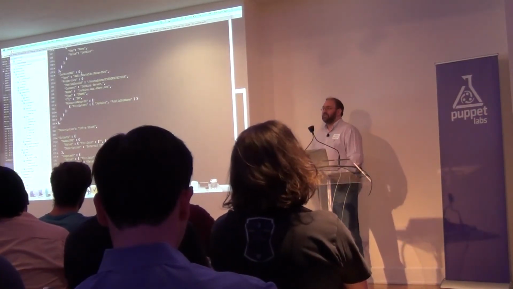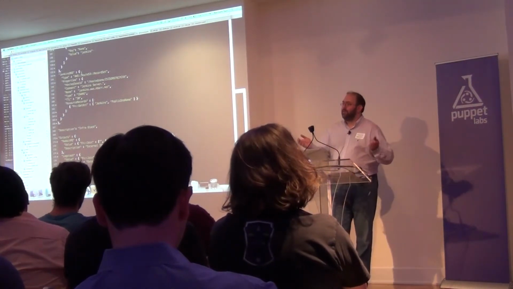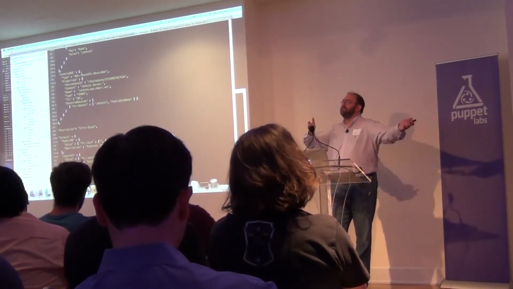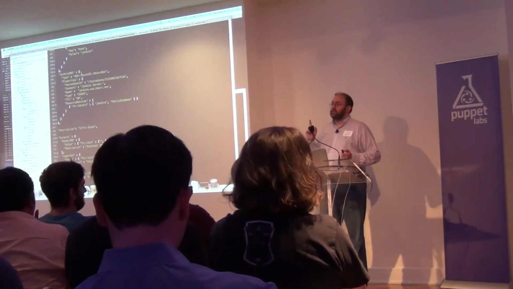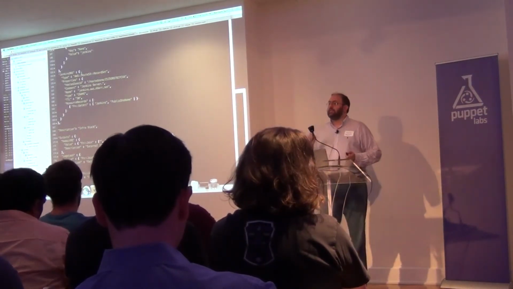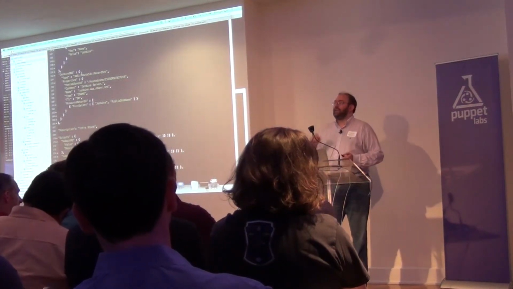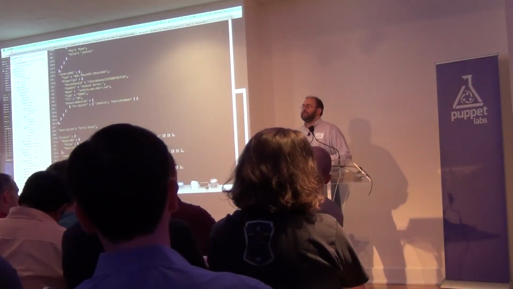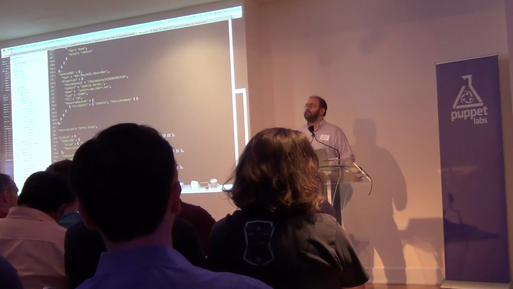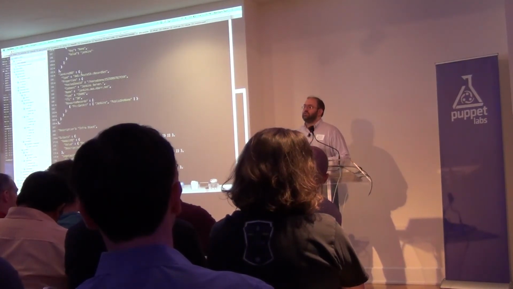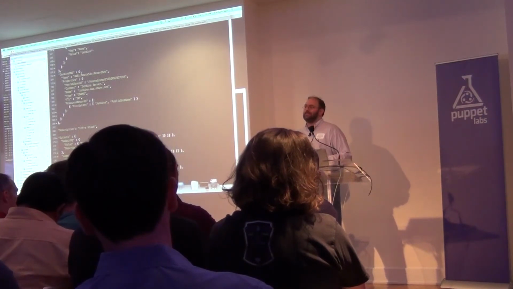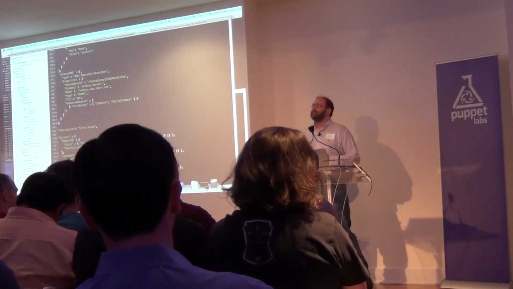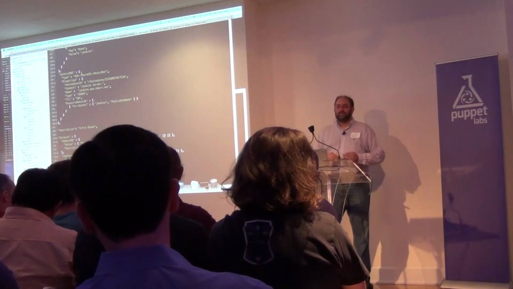You've got them under version control. Switch one variable out, poof, you've now got a bigger node. I would recommend not putting them all in one stack. You can run 20 stacks without increasing the limit. You don't want to have to take down all of your nodes just because you want to change one type's size. So separating the nodes may actually be beneficial. It doesn't cost anything per stack. Just remember. Thank you.